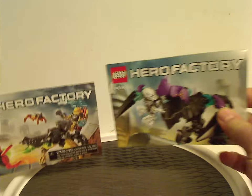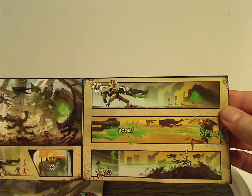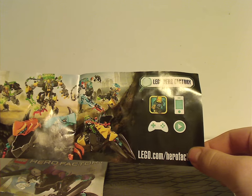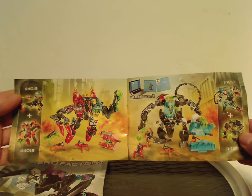And now onto the instruction manuals, which have the same pictures as on the bags and everything. And a little comic strip of what's going on with the story. On the back there's an ad for the online survey — the last wave with this version of it — and also an ad for herofactory.com with all the sets, plus ads for a couple of combiner models. And another comic strip also related to the combiner models, of course. And then the pieces that come with the set and the last build step.